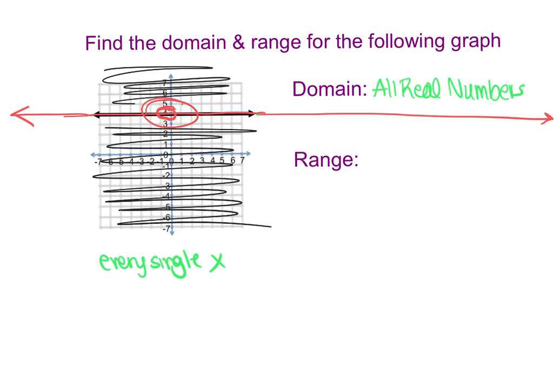So if I notice that there's only one value that I need for the range, I only need one y value, I can simply write y equals that single y value, which in this case is 4. So the graph is going forever left and right, making my domain all real numbers. But because it's not going forever up and down and it only uses that one value, for the range we would just write y equals that single value of 4.